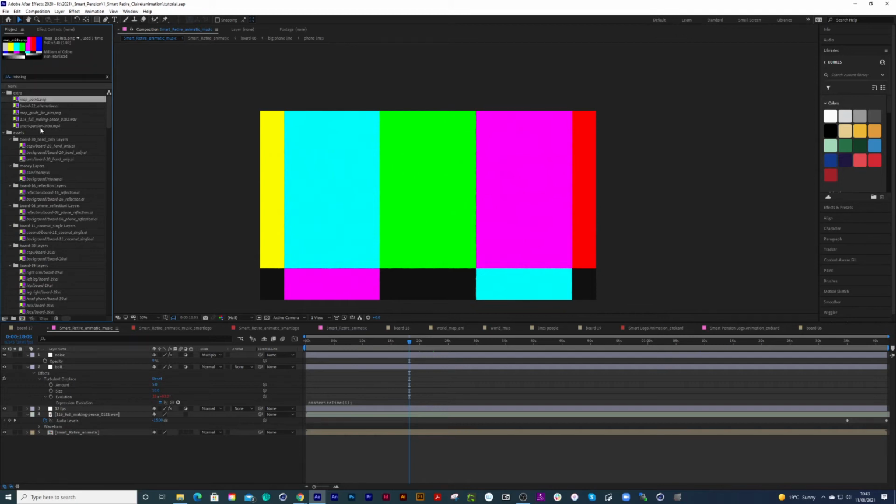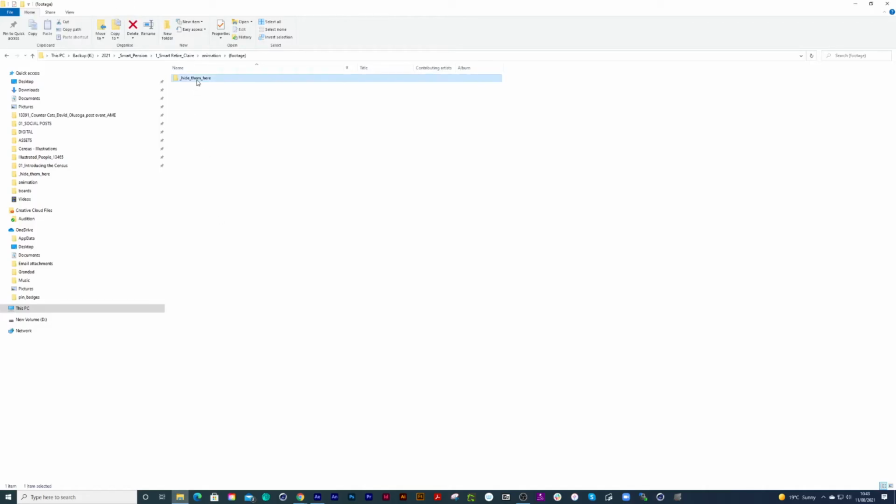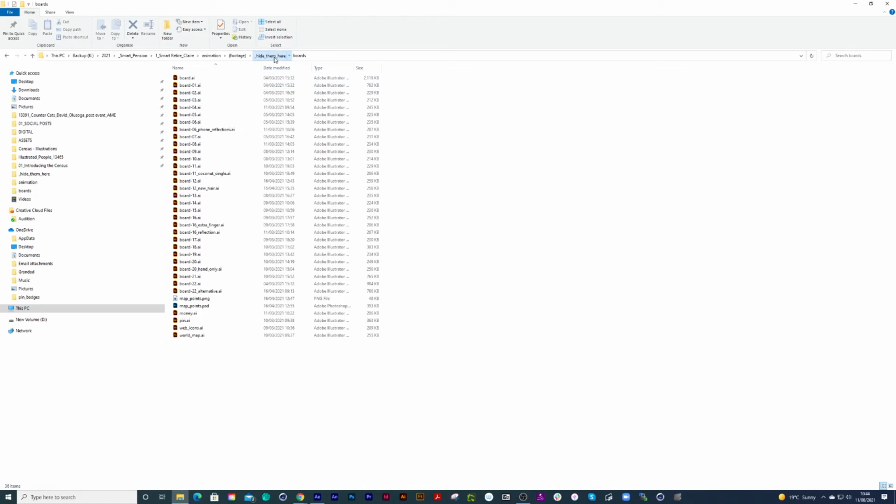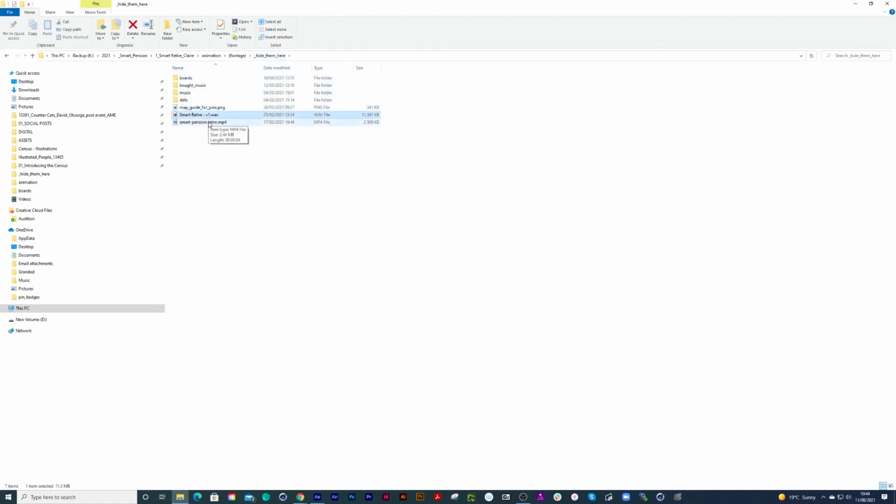Now, before you go ahead and start locating your missing files, I'm going to go back inside this Hide Me folder and just show you the assets. So I've got boards, board music, music stills, and a couple of assets on the outside. And a better way to allow After Effects to find your assets is not to go into a folder and locate it here, but try, if you do have an asset on the outside of these folders, locate that one, and then it'll be able to find every other asset inside of these folders.